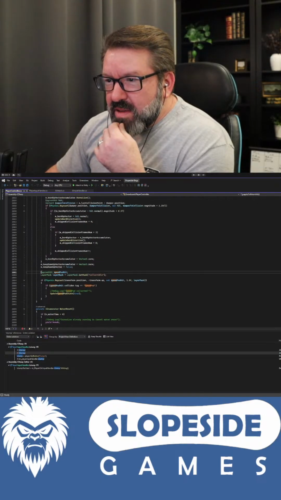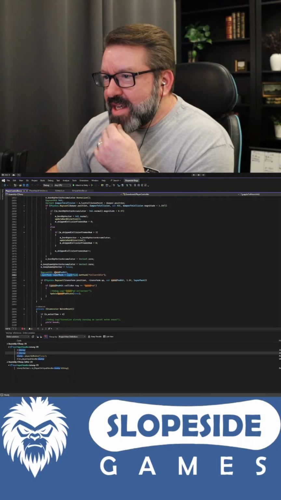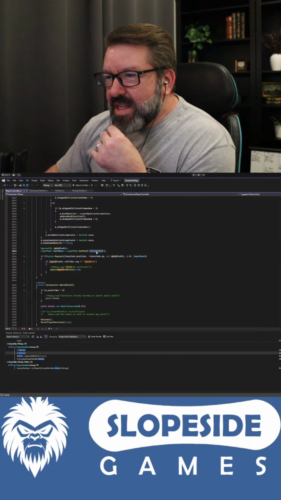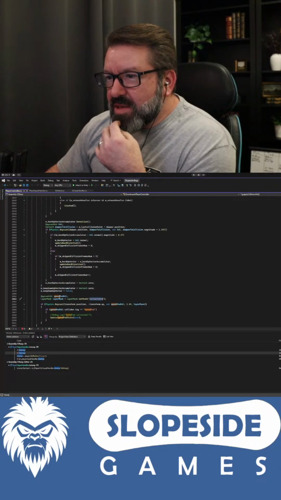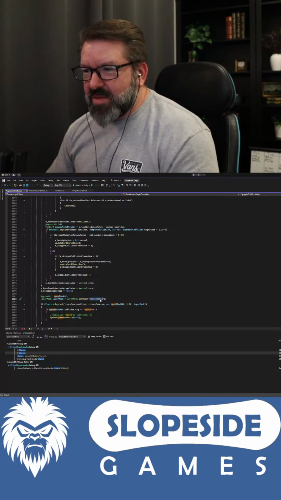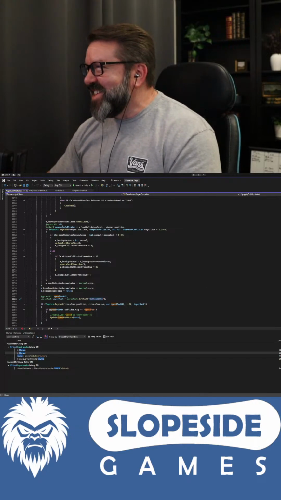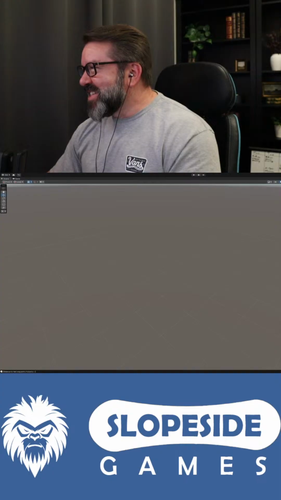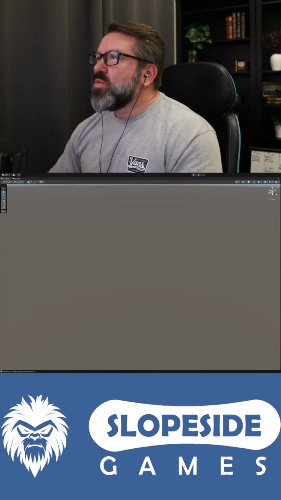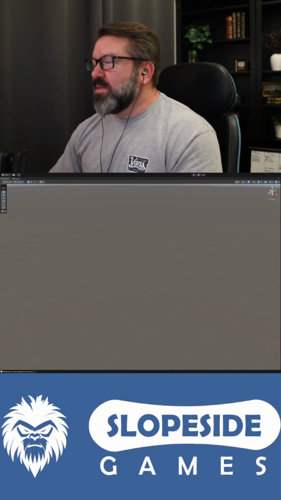Here we go. Yeah, see there's a layer mask, and it shouldn't be that though. It should be something to do with the speed pad. Wonder if that's a typo. I don't know. It seems to work, I think. Now I'm confused. I gotta go take a look. You guys can't see that. There we go.